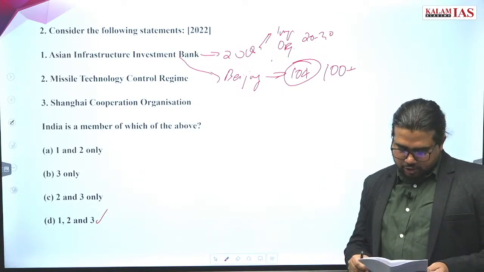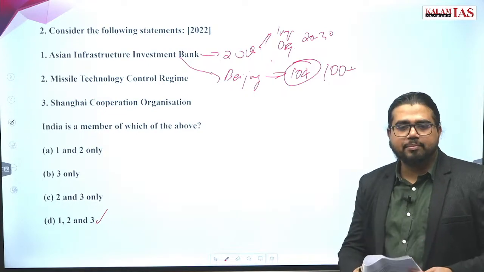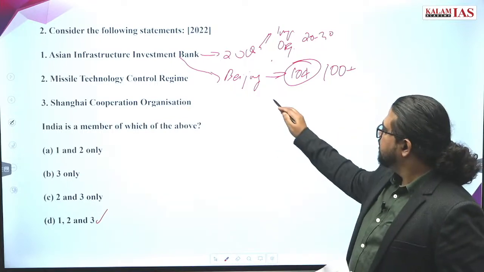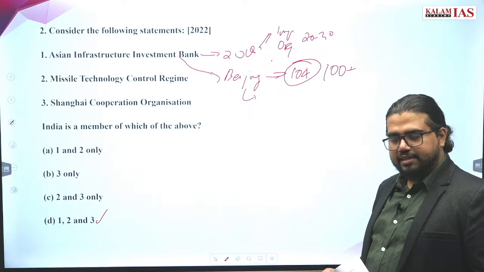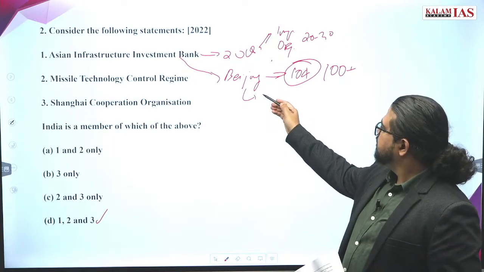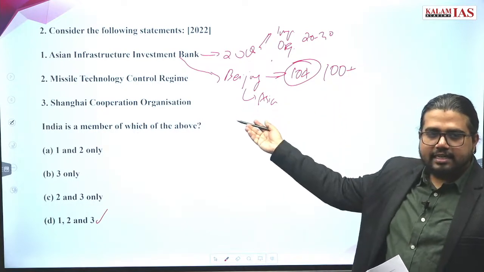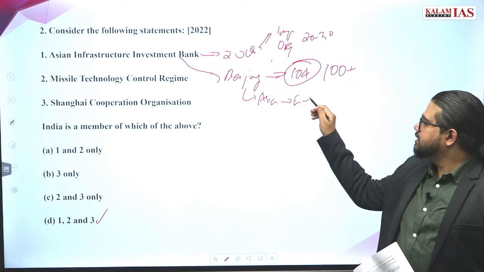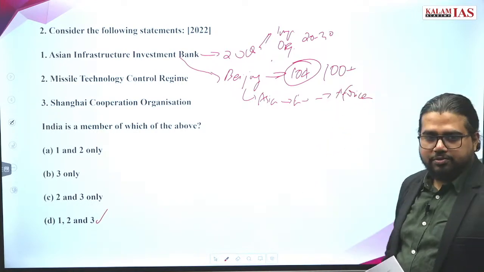What is the specialty of this grouping? Does it contain only Asian members, or are other members also part of it? It gives funding and all. Asia has the highest number of countries out of these 100 countries. After this, we have European countries as the highest, then Africa. It has countries from all over the world.